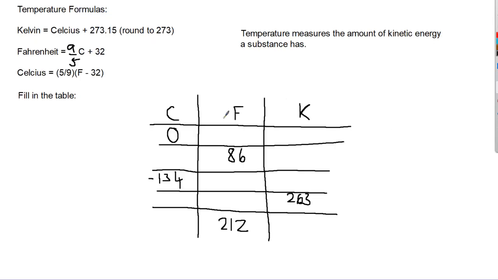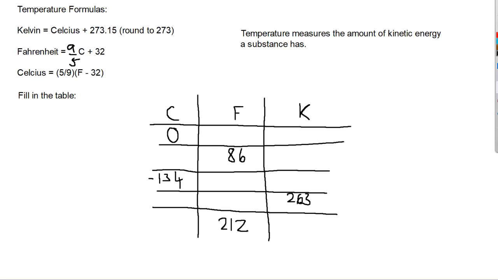So I thought I'd just add the temperature formulas in because you have to know this for the temperature calculations that we're going to be doing later in the course. So here are temperature formulas. Kelvin is equal to Celsius plus 273. There's three types of temperatures: Celsius, Fahrenheit, and Kelvin. The one that you normally see in North America is Fahrenheit. The one that you normally see everywhere else is Celsius, and Kelvin is used in scientific equations.